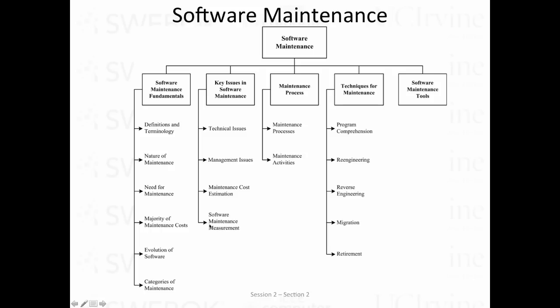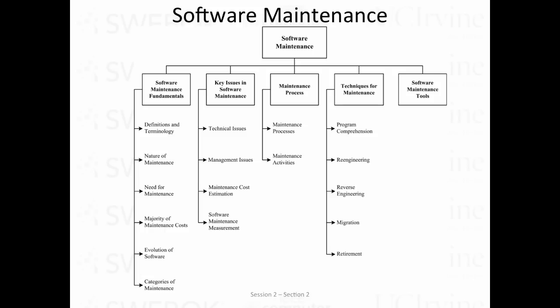Those are all critical parts within my knowledge area. I also want to understand the process and the activities. I'm going to have different processes and different activities depending on the type of software I'm maintaining and also the life of that software. The users, how many users do I have? Is this piece of software some embedded kernel that's running part of my operating system, or is it on the web and it's all web-based and I've got an enormous user interface to take care of? You'll have different activities for those.